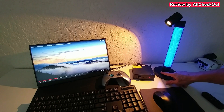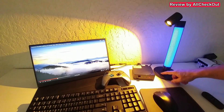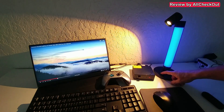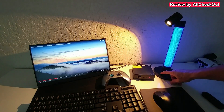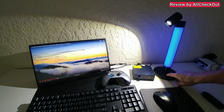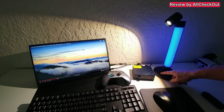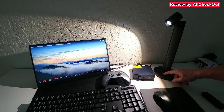There are also a lot of functions — we have three buttons on the light itself. We can use the button on the left side to turn it on, and with a short press we can switch between the three different brightness levels. With the button on the right side we can change the color temperature — so this is a cool light, this is medium, and this is a very warm light. To turn it off we do a long press.